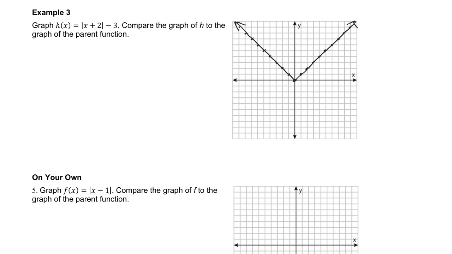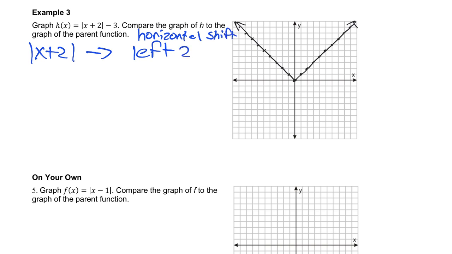Now, x plus 2 minus 3. Let's start with the plus 2 here. The x plus 2, what does this mean? Go back to the notes. The plus 2 means we are going to the left. We have a horizontal shift left 2. Think about order of operations. What happens inside the parentheses happens first. Maybe put that little note here: order of operations for our movements.